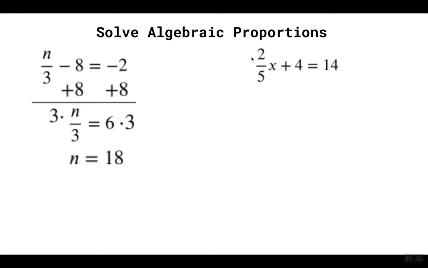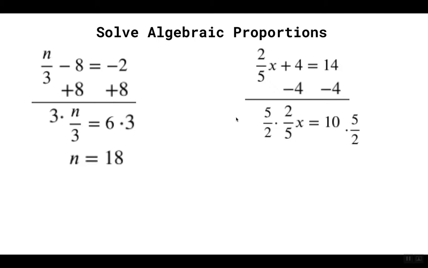Okay? The next one that we want to review is a fractional coefficient. So the number in front of the variable is a fraction. This is a two-step situation again. I need to take care of the plus 4 first, so I'm going to subtract 4 from both sides. I'm going to get 2/5 x equals 10. This is 2/5 times x. There's a couple of ways you can handle this. You can divide both sides by 2/5, and then you have to divide by the fraction, or you can go ahead and take care of that now, and what you can do is multiply both sides by the reciprocal. So instead of 2/5, you'll multiply both sides by 5/2, okay? And the reason you do that, a number times its reciprocal is always 1.